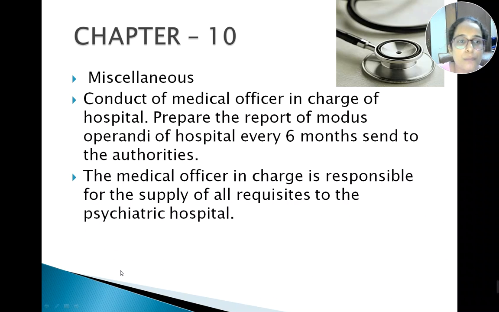Now we will summarize the topic. In this summarization, we discussed the 10 chapters included in the Mental Health Act 1987. In the first chapter they discussed the preliminary definitions. In the second chapter they moved to the next part, admission, discharge, everything we discussed in this chapter. According to this chapter's discussion only, we have to set up a psychiatric setting. If we want to set up any psychiatric setting or manage psychiatric patients, we have to take admissions under this act only.